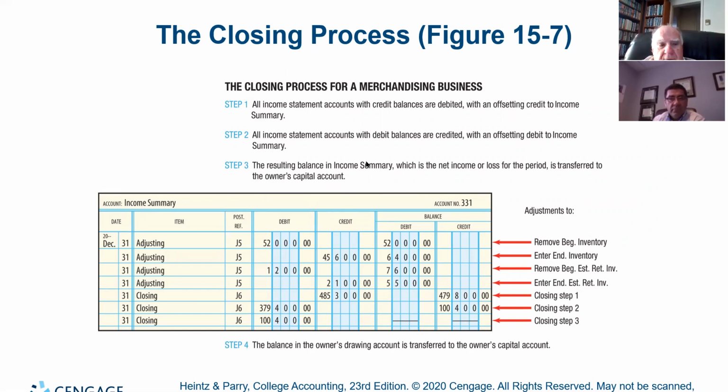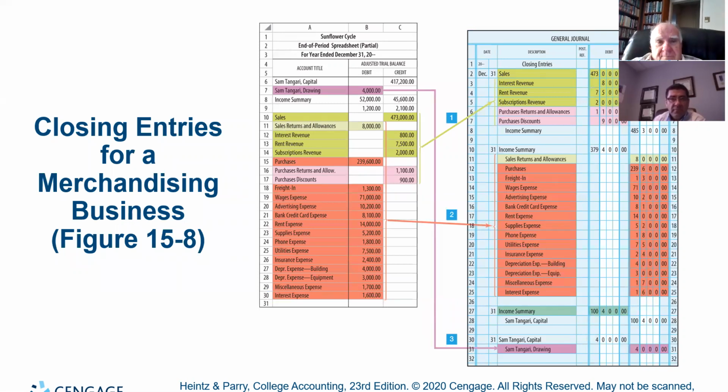So what are we going to do here? We are going to take the merchandise inventory out with the old. Here's a credit for $52,000. This represented the inventory. And then the new is the ending inventory. They have this backwards. Remove the beginning inventory with a credit. I'm going to skip this screen here because I don't think this is right. I'm going to confuse people, but this isn't that hard. So let's just skip.